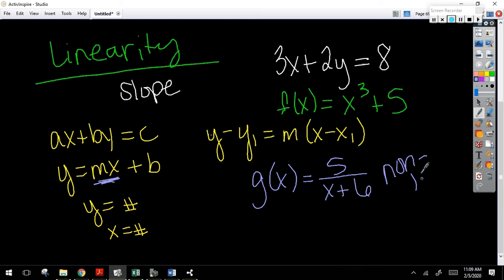This is non-linear. Is there an easier way to figure out if it's linear? Because if I was on my test, I would honestly feel... That one's a little bit harder. That one looks like this. If x is ever in the denominator, it's never going to be linear. Okay, so just remember that. If x has exponents or it's in the denominator, then it's not linear.